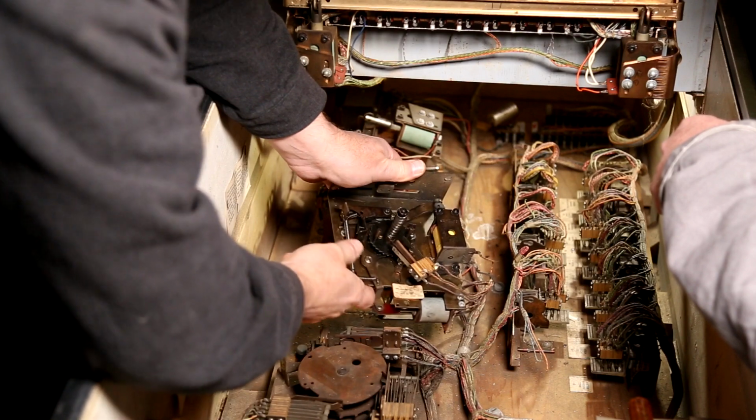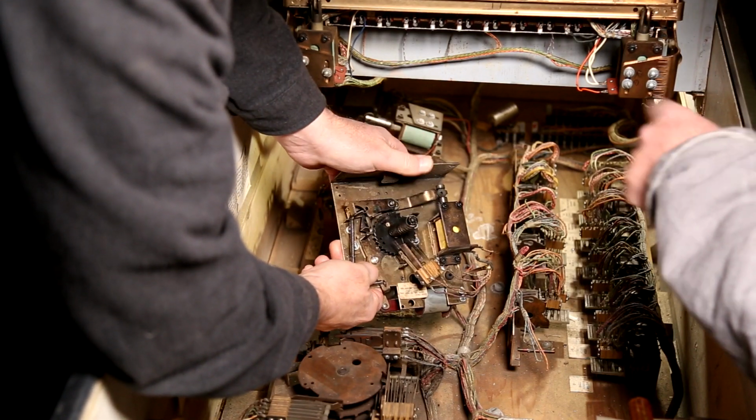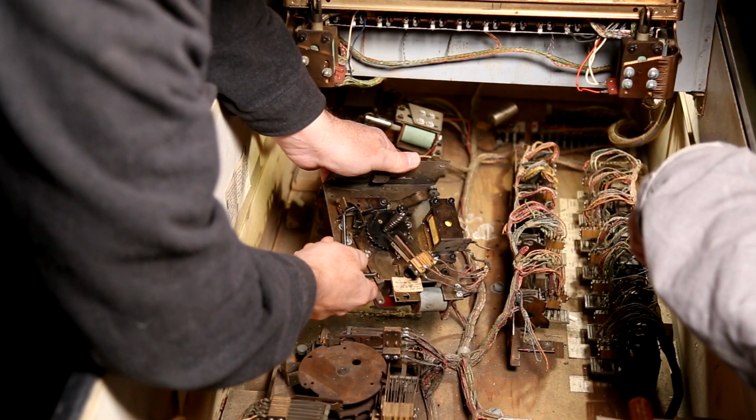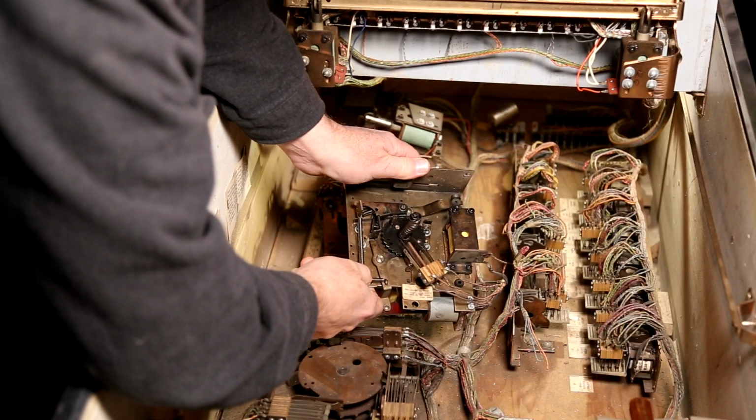It moves forward enough to... So this may not... just goes back and forth. This may not fire this. I think this just notches forward.